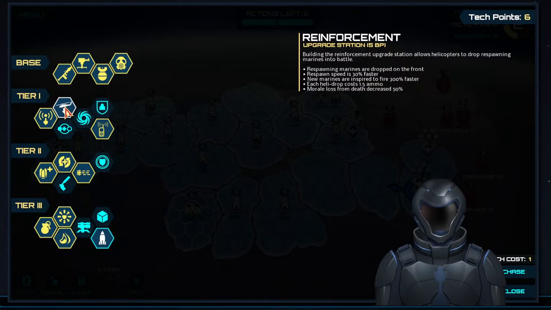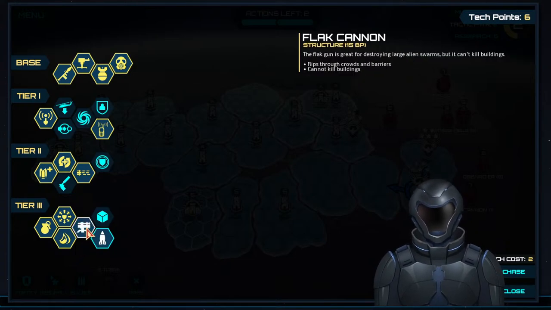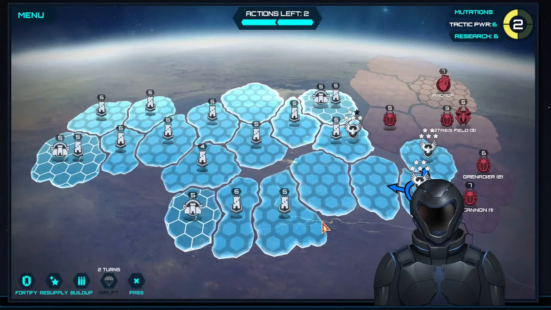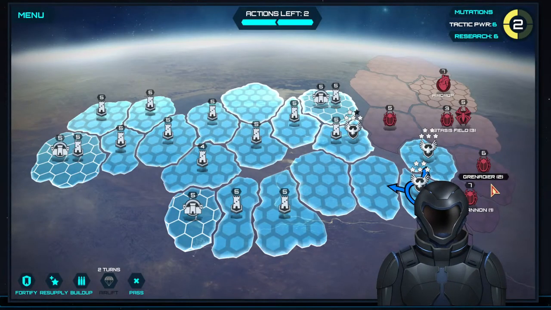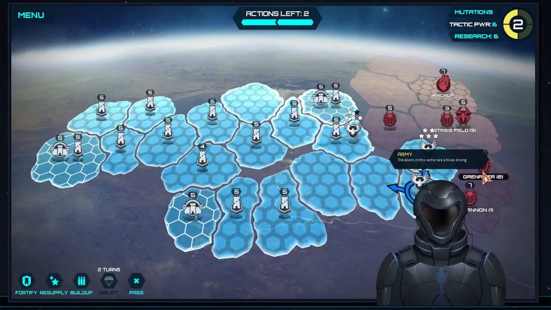Respawning Marines dropped on the front. New Marines inspired to fire faster. And reduces morale death. Well, the goal is to not die. Rips through crowds and barriers, cannot kill buildings. But flat cannon, stasis, and grenadier... Yeah. Flat grenadier stasis. Oh man, which one to do?